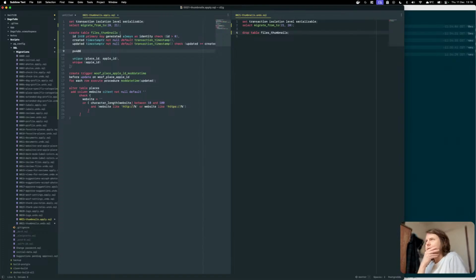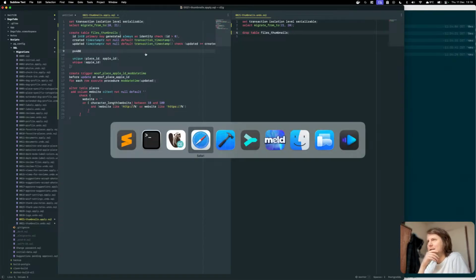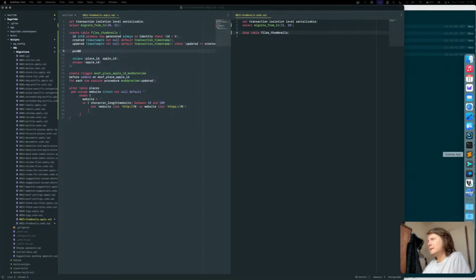So what kind of sizes do we want to make? Let's see what we have in the app.